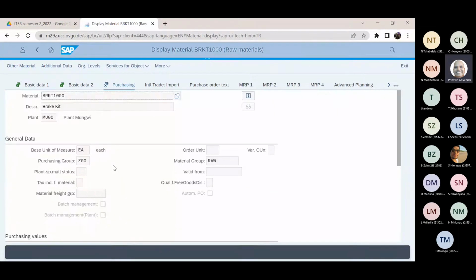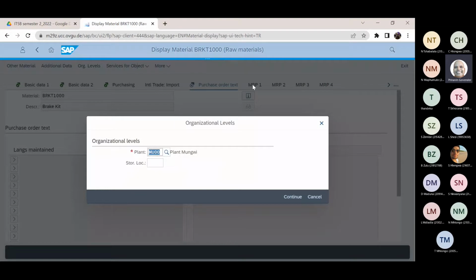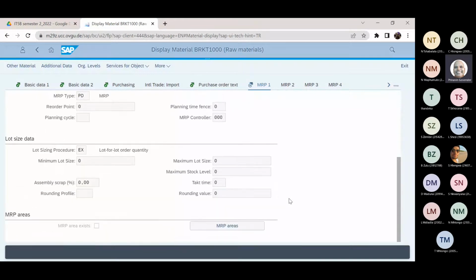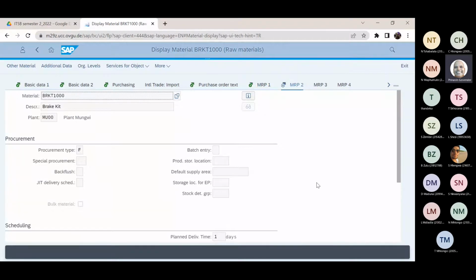Details haven't been included. Purchasing order, MRP, materials resource planning for Mungwe. Here's my plant. Materials resource planning 2, and so forth. Let's go back to basic data.